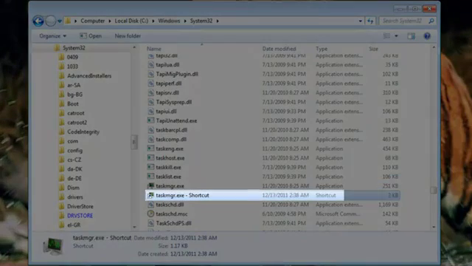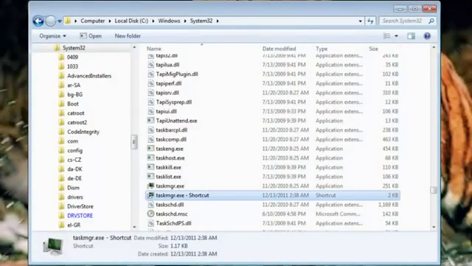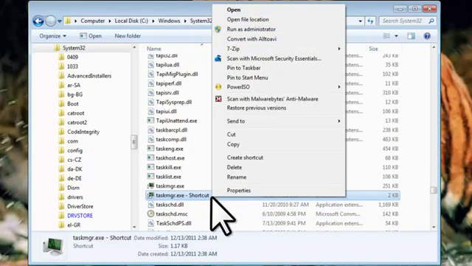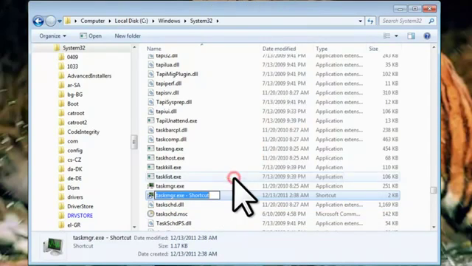It will create a shortcut named taskmgr.exe-shortcut directly underneath. Let's rename it something a little better. Right-click on the shortcut and select Rename. Enter Windows Task Manager for the name, and press Enter.